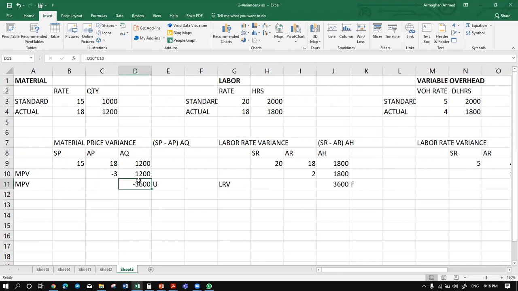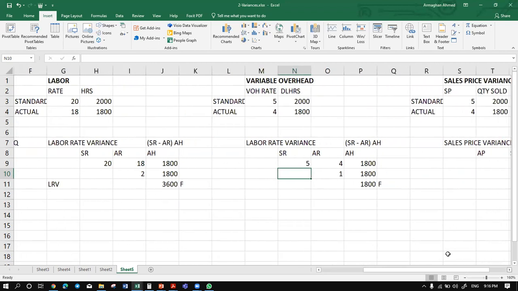Negative, right? Whereas if the labor rate decreases, or similarly the variable overhead rate decreases, this is good for us. In cost, if the price increases, that's not good. But in revenue, if the price increases, that is good for us. Farid, do you understand this point? Yes, sir. Saqib, you have told me the right point.